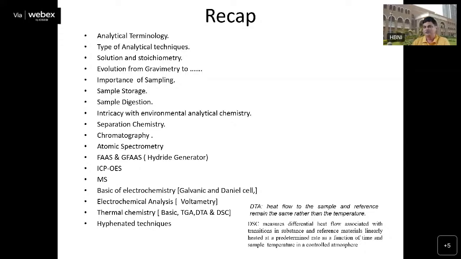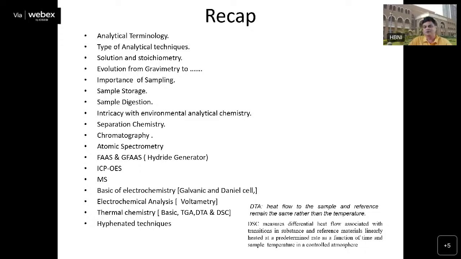So one has to be very careful while taking the sample, and the same thing is true even for the synthetic chemist. If you have done the synthesis of about say 10 gram or 1 gram of the sample, to the analyst you are just providing a milligram or 100 milligram of the sample only. So whatever sample you give to us must be representative, and it should be homogeneous. This care has to be taken by the analyst or by the person who has done the synthesis.